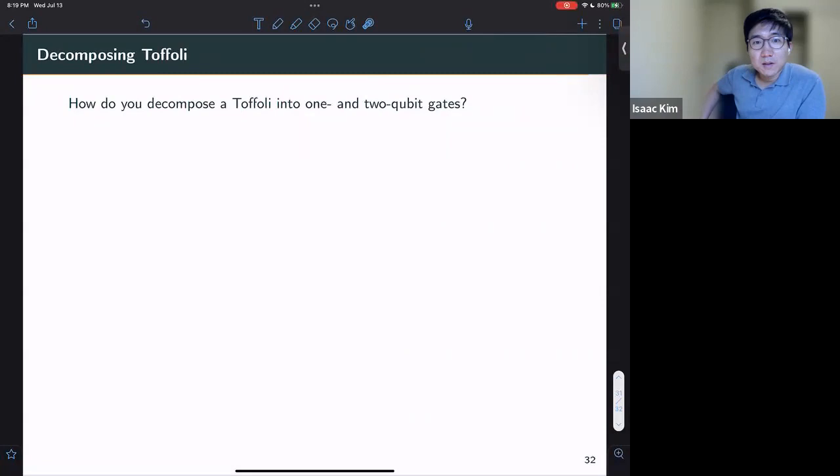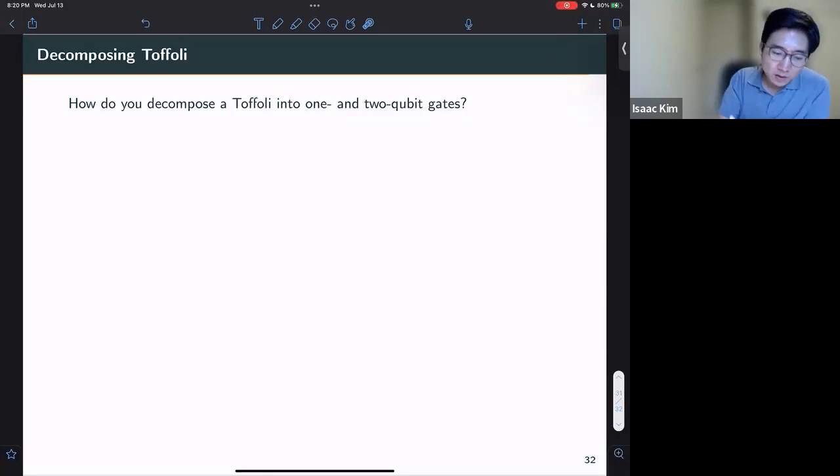Yeah, and here's another, this is kind of a cool exercise. If you search the web on how to decompose a Toffoli gate into 1 and 2 qubit gates, you might find some things, but if you stare at the circuit, it will not be obvious how you would find those circuits in the first place. So I'm going to tell you about some general ideas on how to decompose somewhat complicated looking multi-qubit gates into 1 and 2 qubit gates.